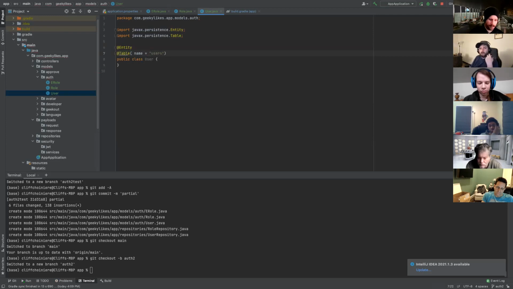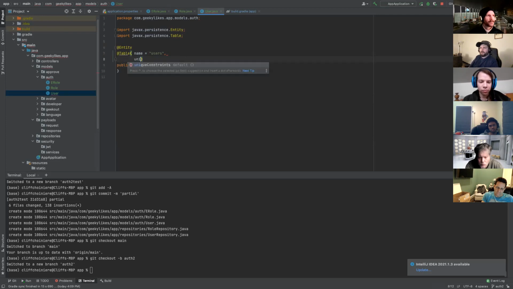It'll create a plural form of the entity. This is you being explicit, saying this is what I want. I need this to be explicit because it's my security stuff. I want this very specific. You can also change this to be whatever you want. This doesn't have to be users. Just be aware of that. The table name does not have to match the entity.